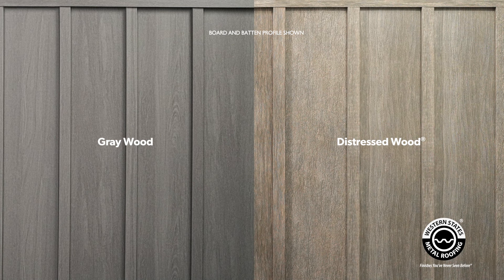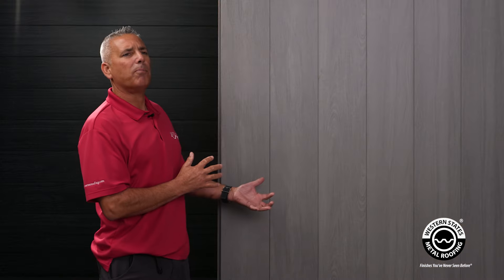Our third new color is gray wood, and it looks like an old gray distressed wood. It's designed to look like an old barn wood that's very old, kind of grayed and weathered throughout time. Architects really love this color because not only does it look old and antique, but this gray actually looks quite modern all at the same time. It's a matte finish with hints of white — just a muted gray.